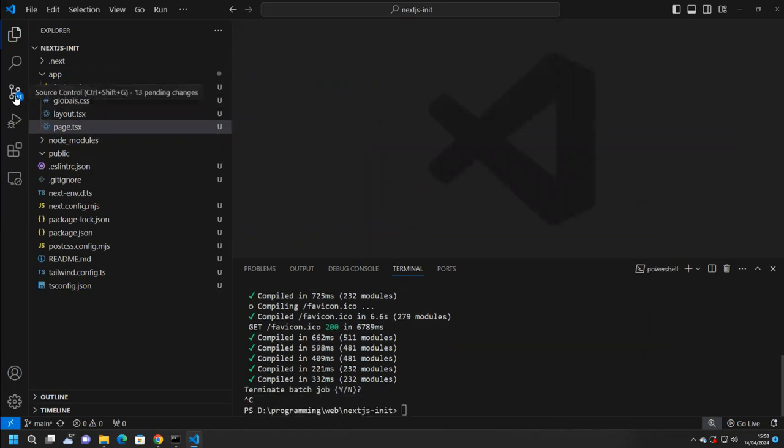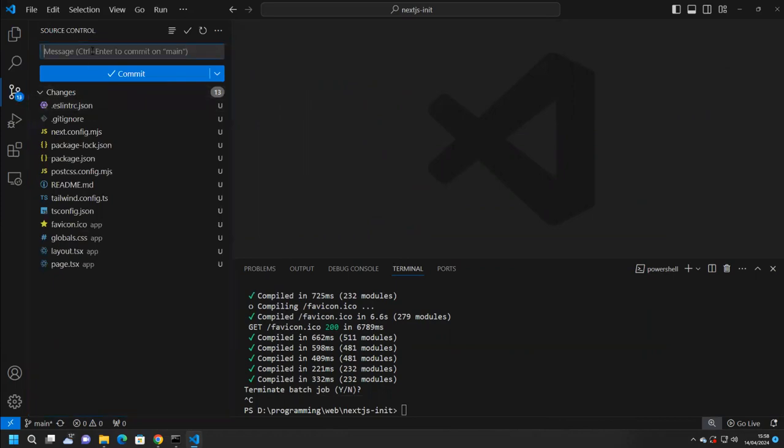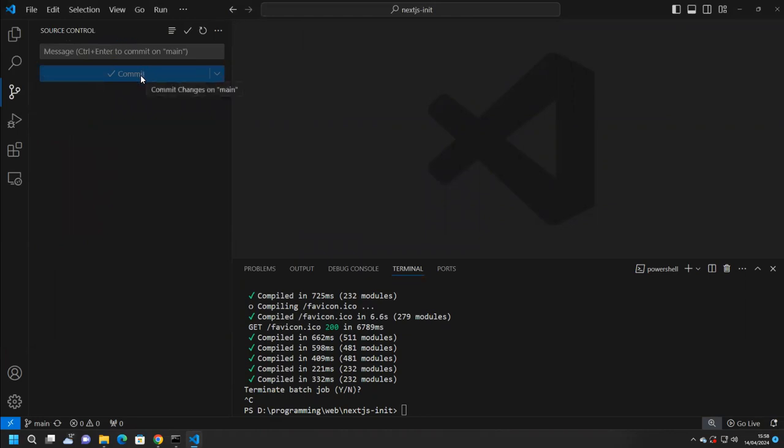Then we're going to push our changes. So, initialize next.js, commit. Yes. Let's push all of that up in a moment.